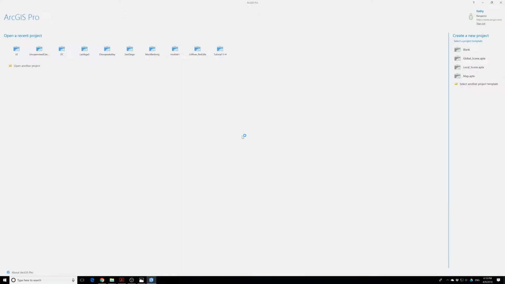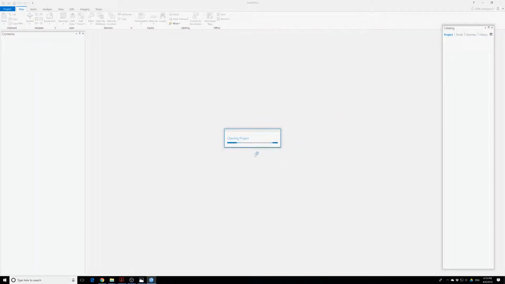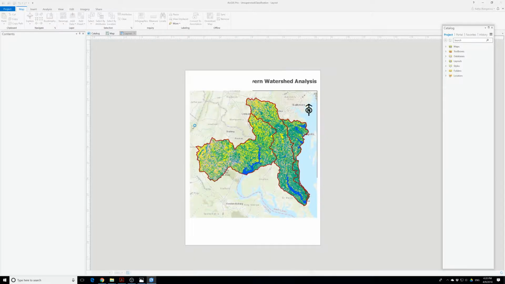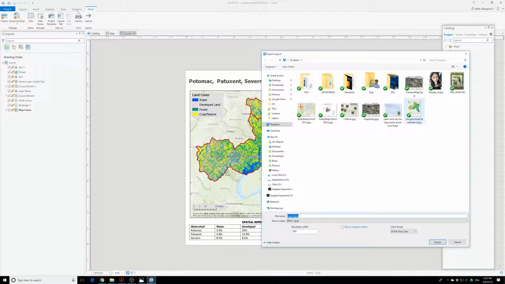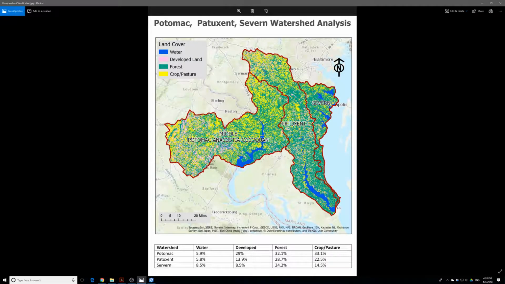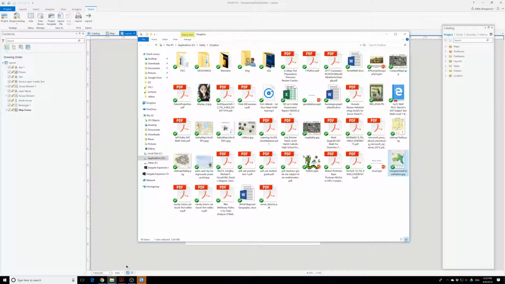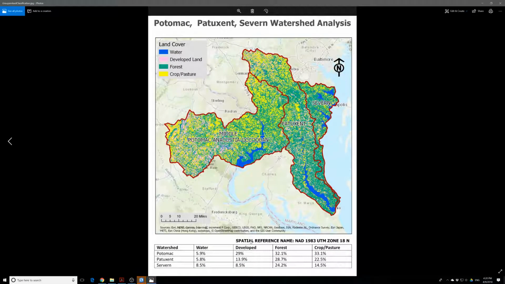After examining the unsupervised classification, which is right here, of the three Chesapeake watersheds analyzed here, the Chesapeake Foundation has asked for a supervised classification of those watersheds, and I'm going to export it again. Click export and replace it. So now it should update. There.